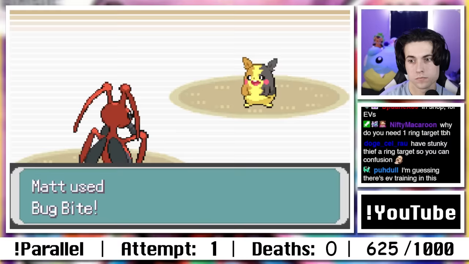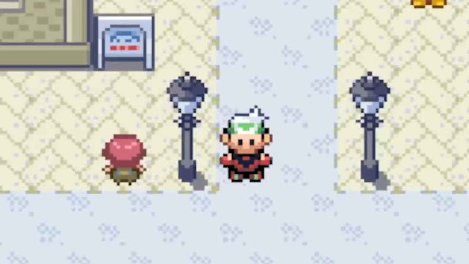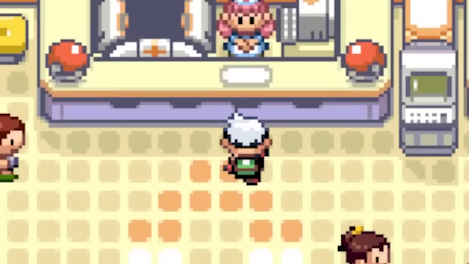I guess you should meet Matt though, the Cricketune who carried us through early game. As it turns out, Fury Cutter sweeps the entirety of everything up to the first gym. This was good news as Cricketune was in his prime here. If he wasn't good now, he never would be good.